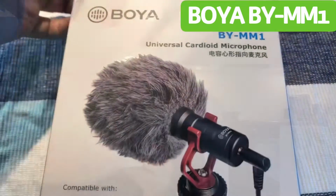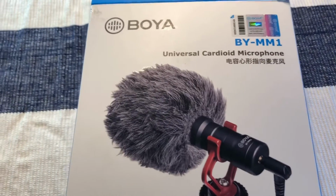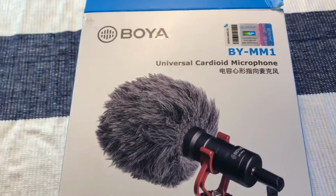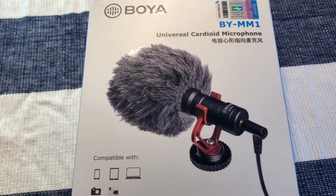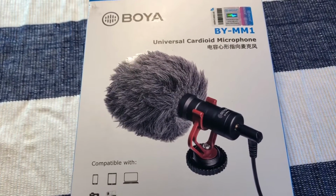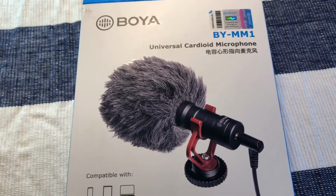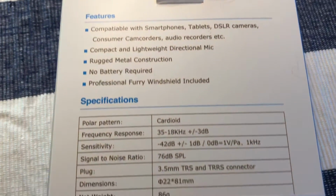So guys, wala nang pa-char-char. Let's open this BOYA BY-MM1. So ayan guys, ito na yung carton, front ng carton. So sa front ng carton is makikita nyo, mababasa nyo yung pangalan ng product which is the BOYA BY-MM1. Mababasa nyo rin yung classification niya na itong BOYA BY-MM1 is isa pala siyang universal cardioid microphone. The back of the carton is mababasa yung feature niya, specification niya.